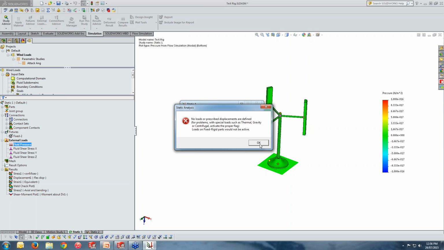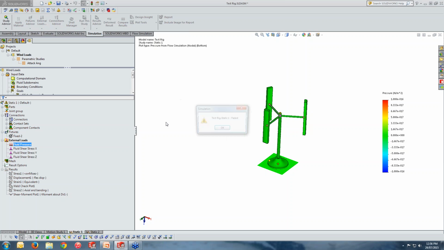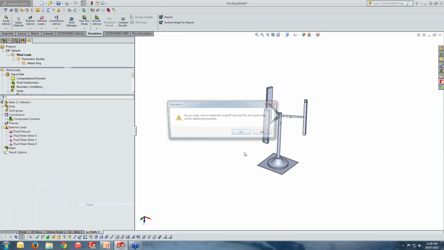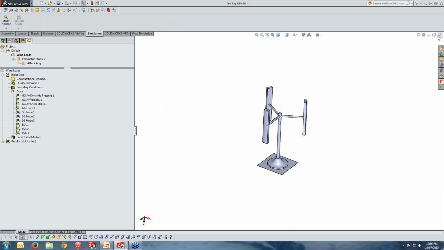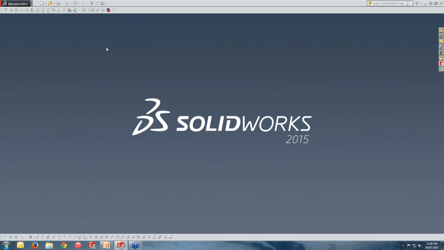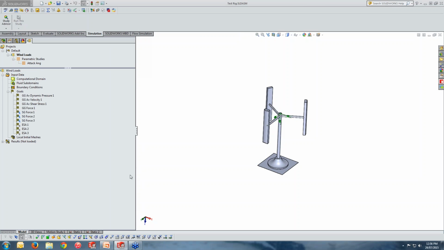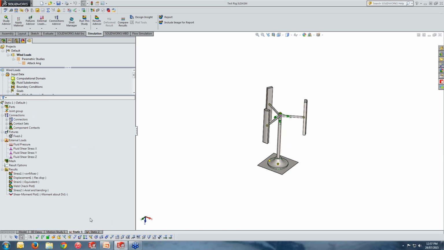All right, no loads. Okay, perfectly not working. I have to make sure this is not saved, and let me reopen my model. Alrighty, let's load my flow results. It's all good. Coming back to our static study and looking at this one.